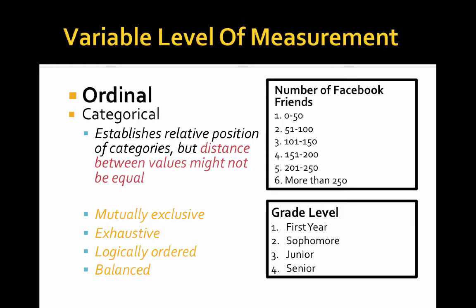But again, you could be a third quarter freshman and a first quarter sophomore and be just a couple of units away from each other. Or you could be a first quarter freshman and a third quarter sophomore and be lots of units away from each other, even though you're in group 1 and group 2.